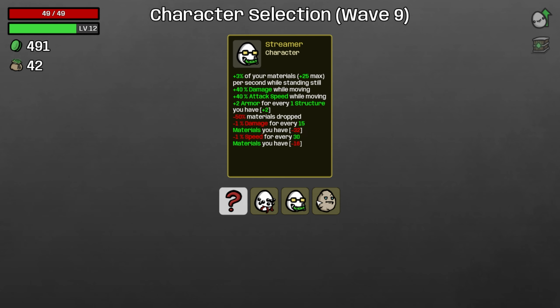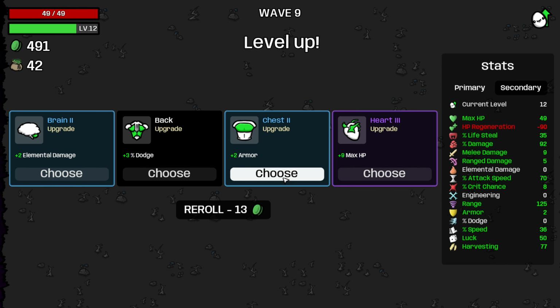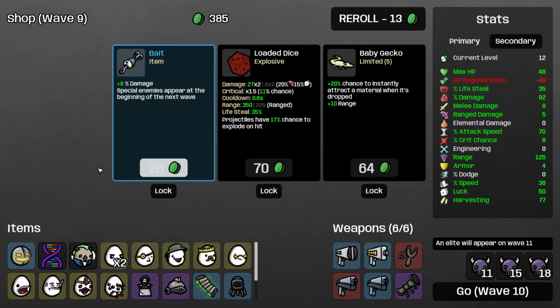Oh, Mutant's rough. Well, we don't get to take Golem, and I don't, well, actually, so here's the thing about Streamer, right? If we stand still, we get a bunch of materials. But that's dangerous. What if we just took Mutant? I'm gonna take Tyler, I'm gonna take Armor. My worry with Streamer is that we also have Speedy, so if we're standing still, we have negative 100 armor, which is not exactly great.